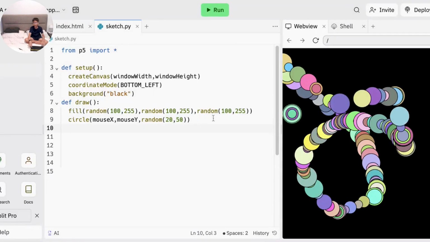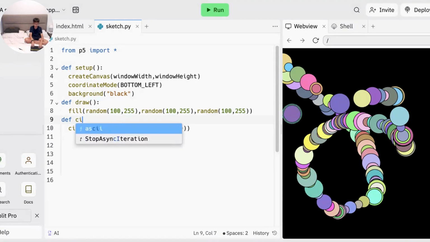Let's try that. So then you could also have a rectangle. I'll show you later how to make it random between each shape. Maybe I shall show you now. So now we'll start with the function, and we'll define it first, so def, and then what should we call it? Maybe we'll call it circle mode.